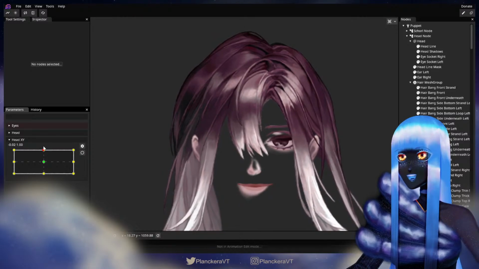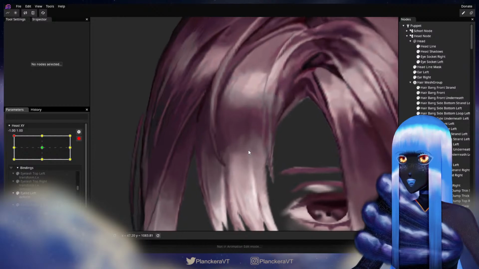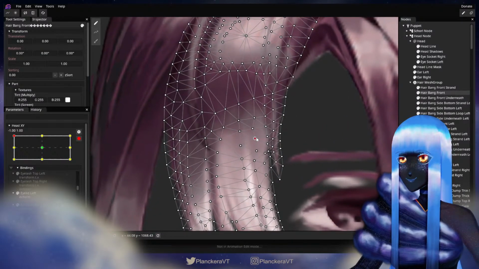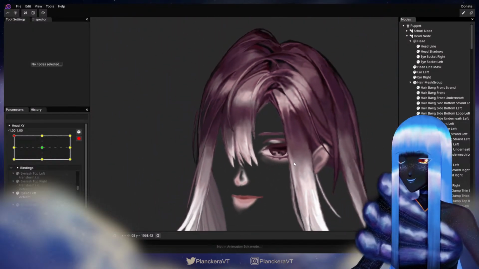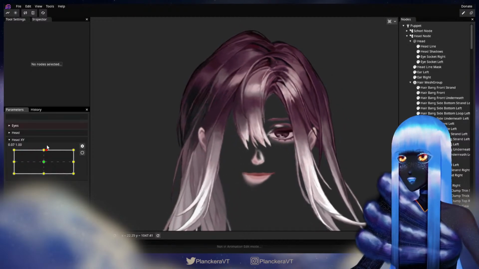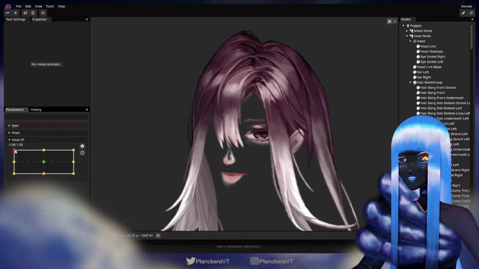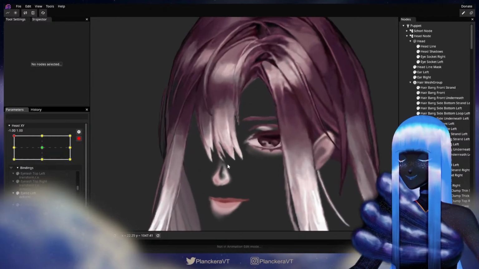Literally the only thing I see is just the very top of this line right here is too low. That is literally the only thing I saw when I was moving her head around there. Everything else looked fantastic, and that is just such a huge relief. When it comes to corners, I'm always afraid that something's just not going to line up properly, and then I'll have to do a whole bunch of shenanigans in order to get both sides to work together. But all is well here. I'm so happy.